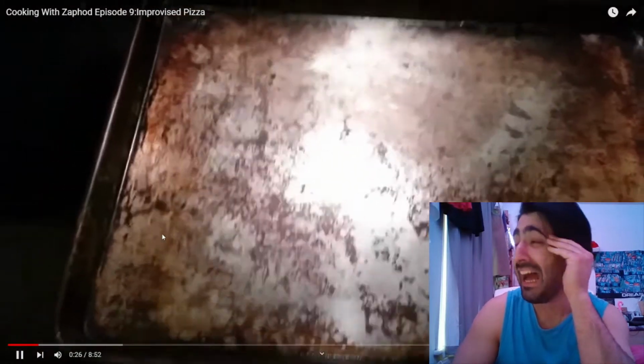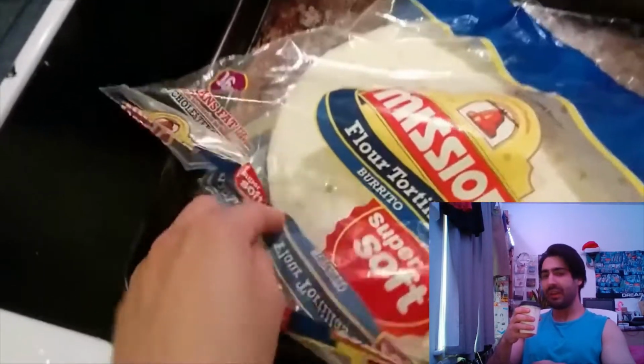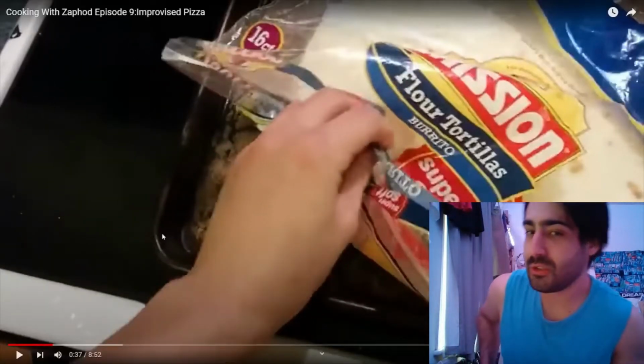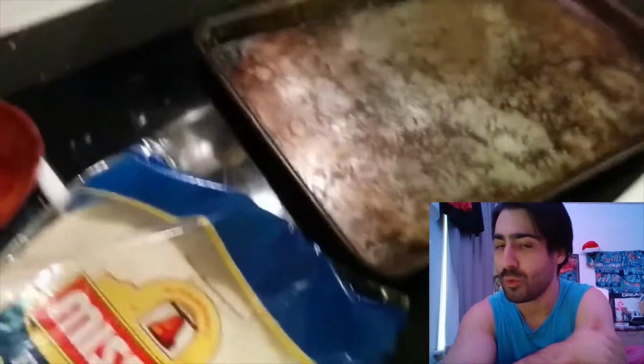Now, as far as pizza dough goes, I don't have any. I don't know how to make any. And it was pretty expensive to buy pre-made at the store. So instead of that, we're just going to use a tortilla. Go ahead and open up that tortilla package. You can bake it, or do it on the stove on a frying pan. That's fine.